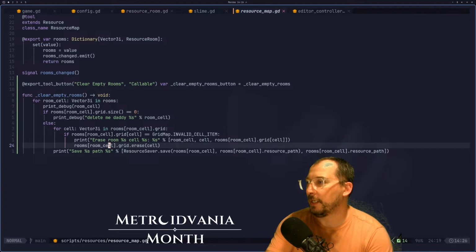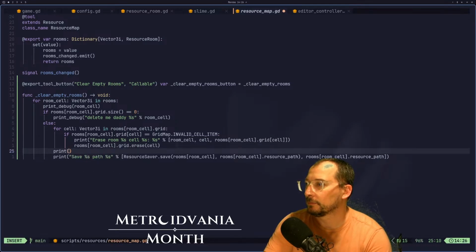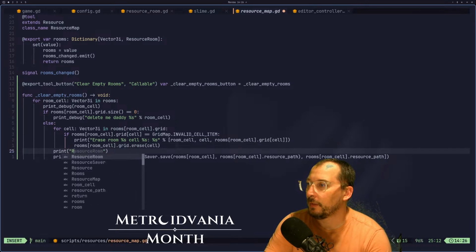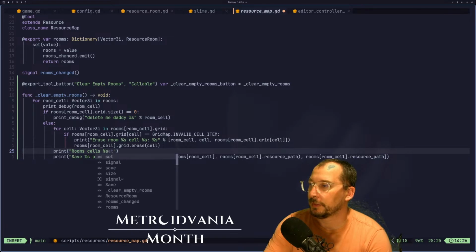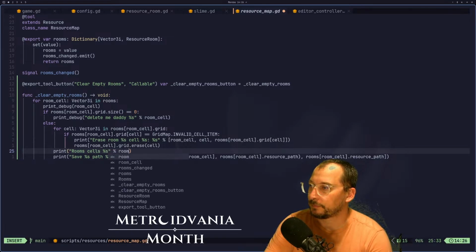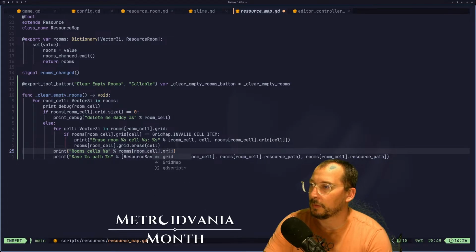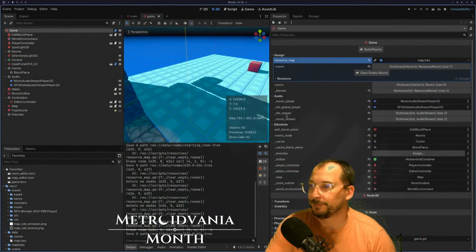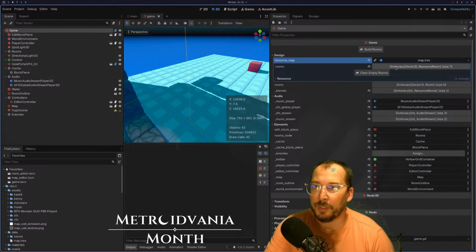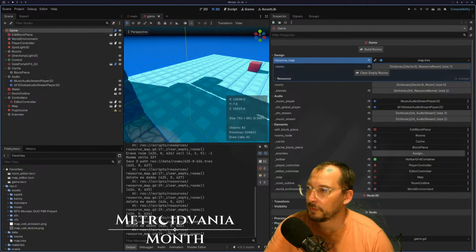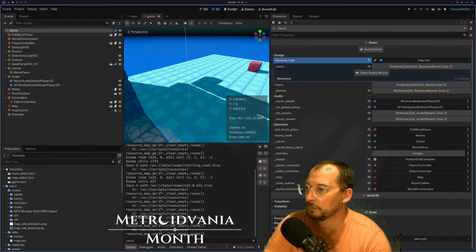So when we're done, rooms, cells, grid, size. Once it's done, we shouldn't have any more room cells.